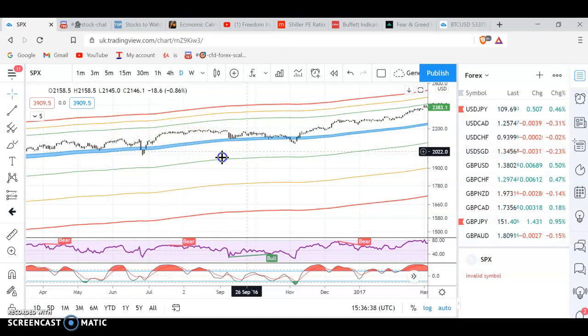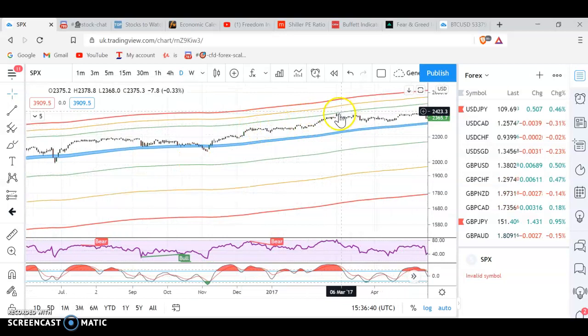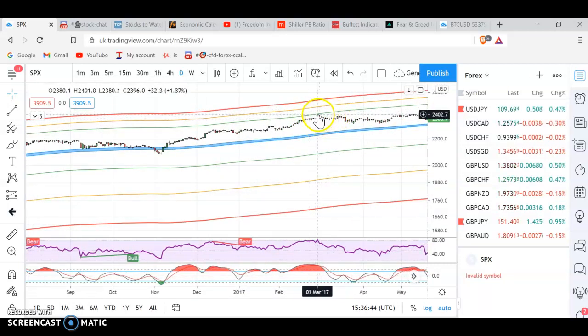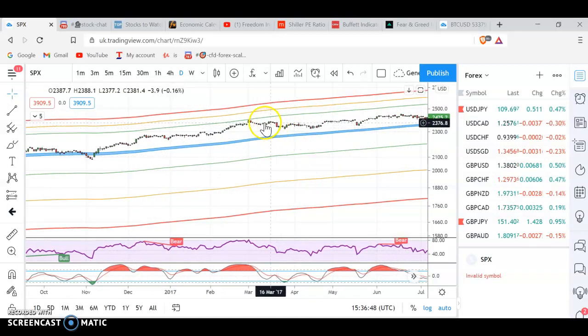But what I would do is keep track of this, and if this was to touch the green line, I would sell most of my positions, at least half, because what happens is that's going to test it and it's going to dip a little bit, right? I probably would have sold a lot of my stocks along this range anyway, because you didn't have to do your technical analysis for each of your stocks, which is different. You wouldn't use this indicator for it.